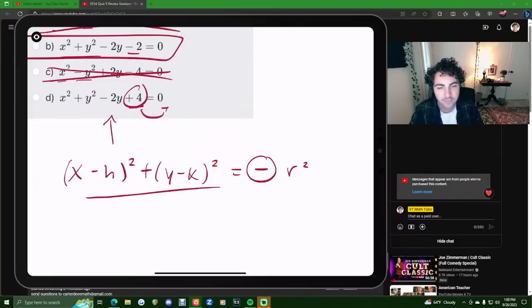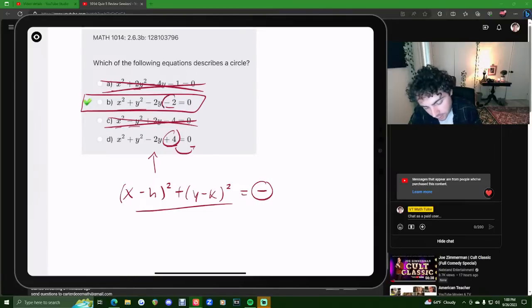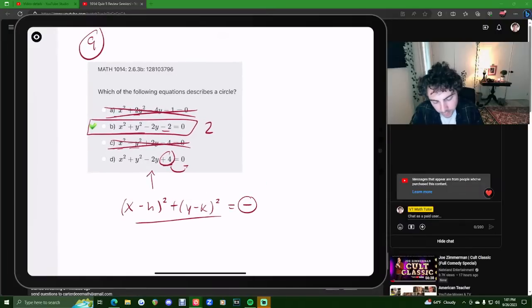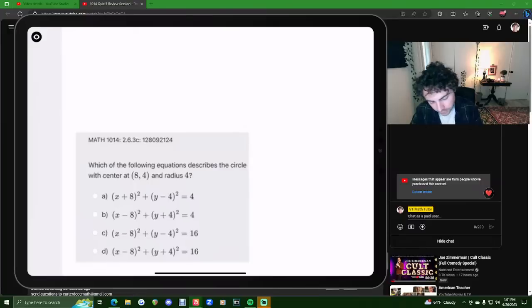So if you have a negative number on the right side of the equation, that's going to be an issue. And so that's why we always want to choose the negative value, the smaller of the two constants, because if it's a negative while it's on the left side, once you add it over, it's automatically positive. And so you don't have to think about whether the result is going to be positive or negative on the right side. So always go with the smaller of the two constants on the end once you narrow it down to the equations that have x squared and y squared. All right, that's the short version. Let's go on to number 10.